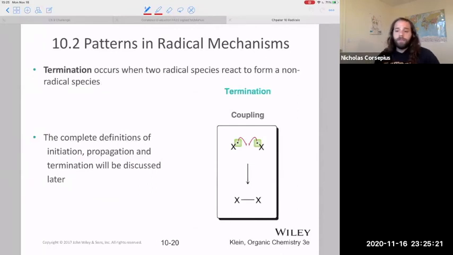All right, and then finally, the whole thing ends when you get to the termination step, or what we would call the coupling, which is when two radicals find one another and form a covalent bond, right? And again, this pattern can be obvious to spot because you've got two radicals to start with and no radicals to end with. And so this signifies the end of that particular radical reaction, right? Because you've got these two highly reactive species that find one another and then create this nice stable covalent bond. Okay, so of those 6 different patterns, we can categorize them into these 3 different steps, whether it be initiation, propagation, or termination.